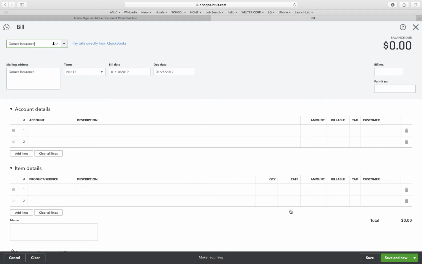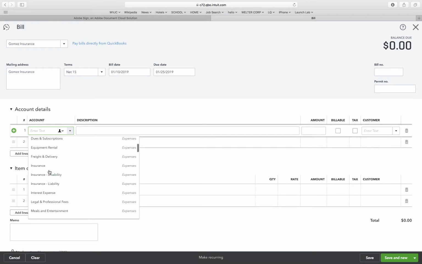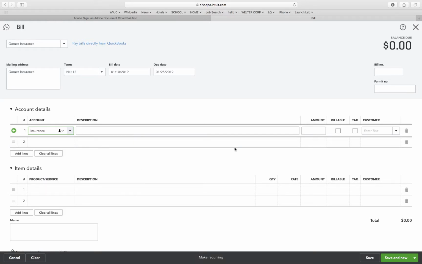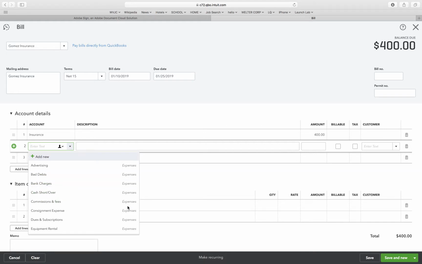And then account 1 is insurance. Scroll down for insurance. It's an expense. Amount is $400. Account 2 is prepaid expenses. Now, where am I going to find prepaid expenses? If I click on the drop-down menu and I look for prepaid expenses, it's not going to say expense over here.